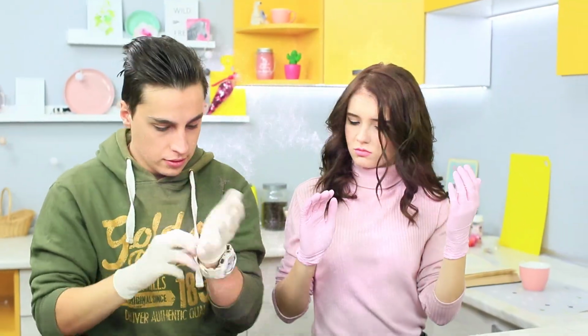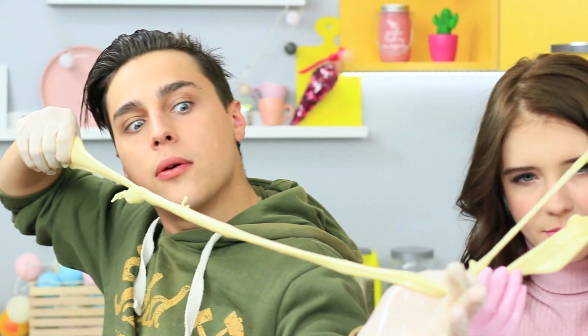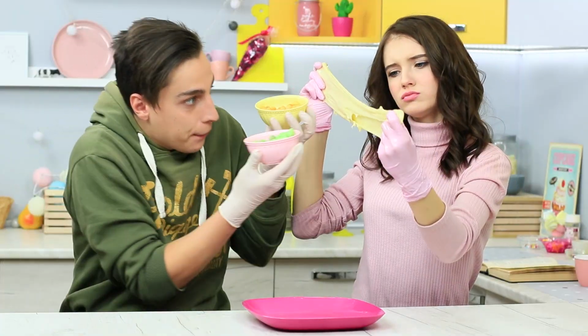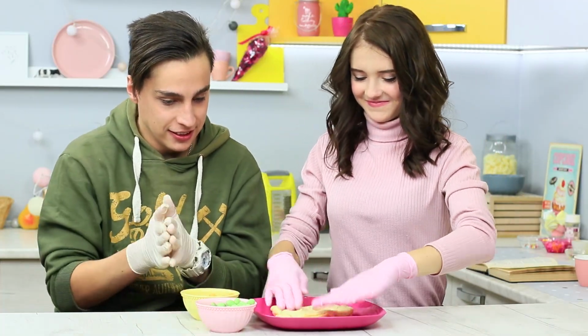Just a bit of magic and a cheese slime is in front of us. It looks so delicious. It stretches out so much that it could cover an entire pizza. And it tastes amazing. Stevie suggests adding the icing on the cake. He means the nuts in the slime. He always has some peanuts covered with wasabi, cheese, or paprika on hand.